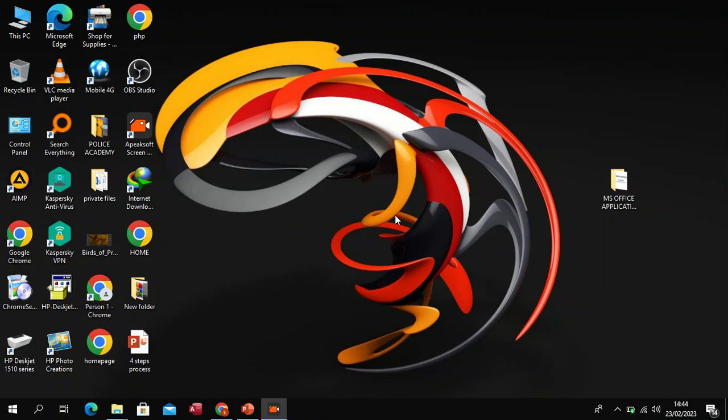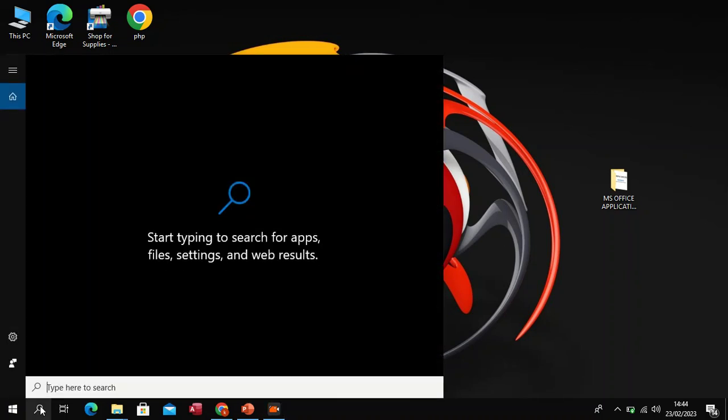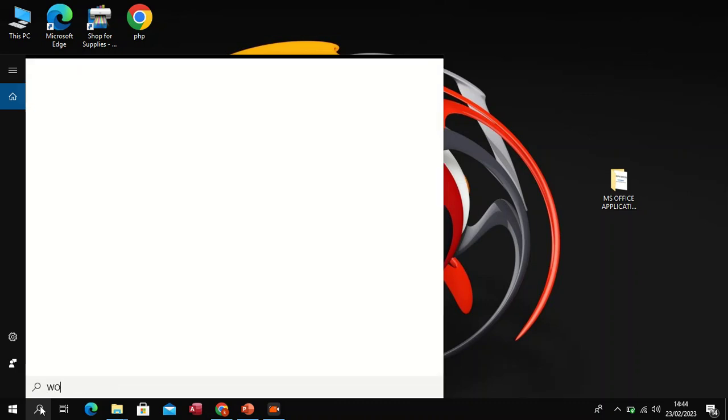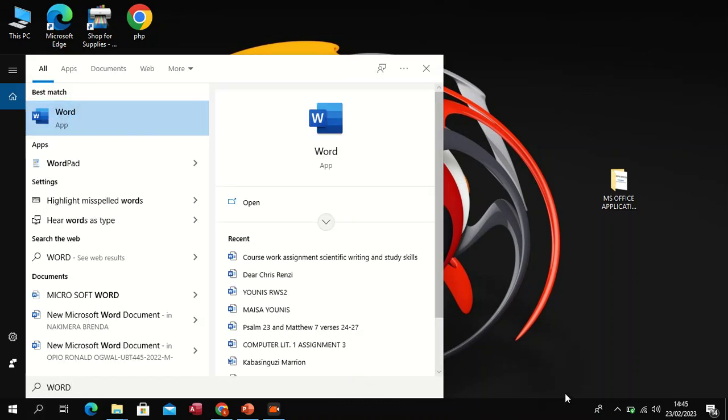Option 2 of opening is I come to the search bar here. Down here on my Windows, I'm going to find the taskbar, and then the taskbar has what we call the search bar on it, which says type here to search. I can put my cursor there and then search for whatever I want, and for this case I want Word, so I can type Word.